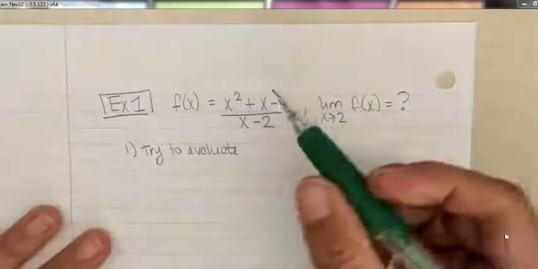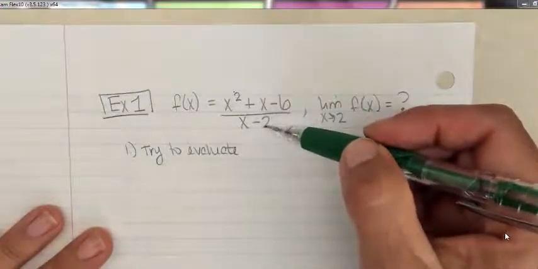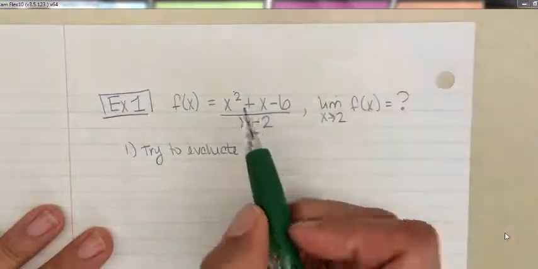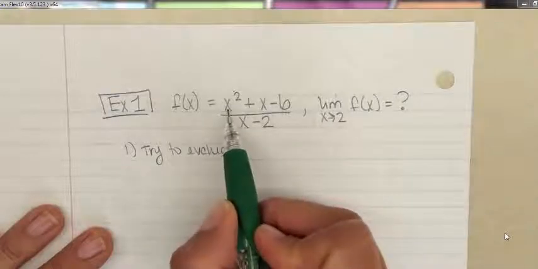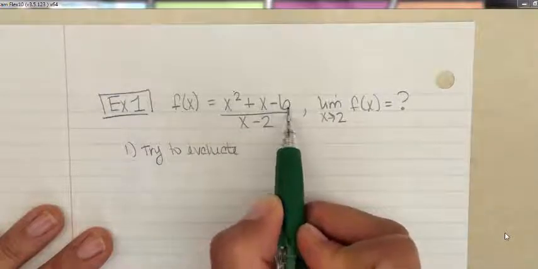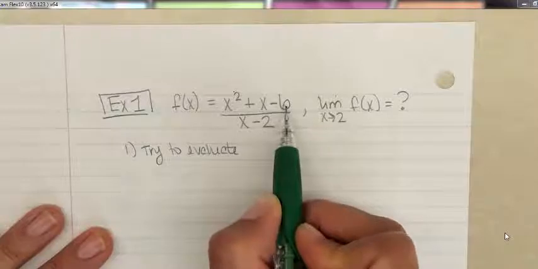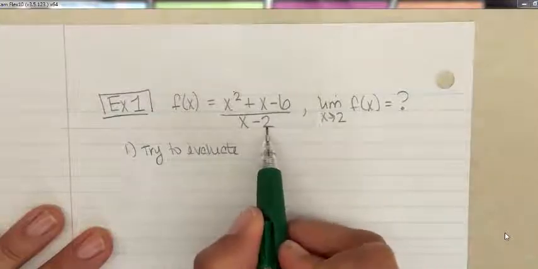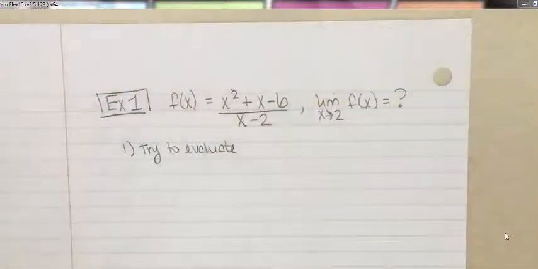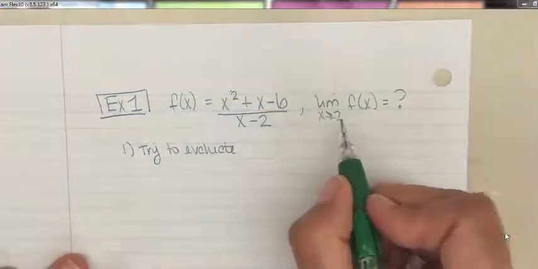So what I have is a quotient of 2 functions. And within the numerator, I have the sum of 3 functions. One of them happens to be a constant. And same thing down here. So the first thing I want to try and do is use my limit theorems. I'm not going to write it all out right now using all the different theorems, and I'm not going to explain exactly every single one that I use. But I'm just going to substitute. So I'm going to try and evaluate when x equals 2.